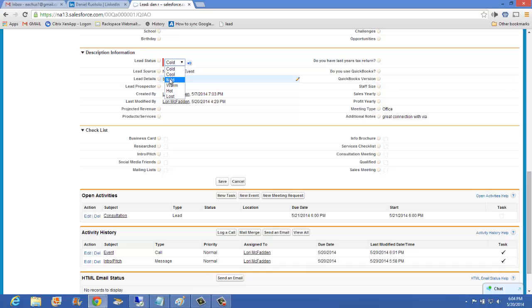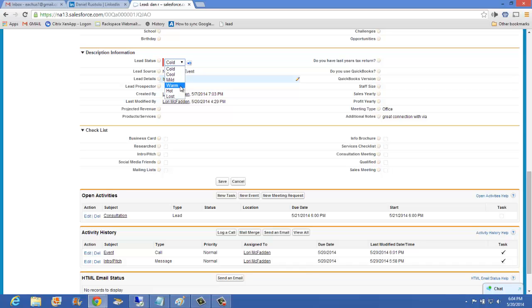Mild is the default setting for the lead. Mild is we met, contacted them once or twice, they showed some interest, average interest, and want to meet you soon. If you meet them at a networking event or get a business card from them, it's usually mild. Or if you get an email from them, that's usually mild.